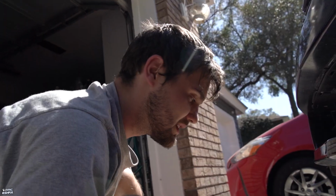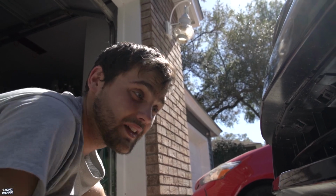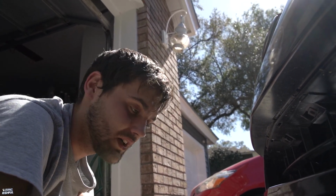Thermostat is out. Thermostats are real finicky, especially with these cars. They could kind of go out at any moment and not really give you too many premature signs. It just kind of goes out. Temp gauge starts messing with you, you start overheating, like this random crap. So while I'm doing all this, I might as well replace it so I potentially don't have to do it in the future, because I don't want to flush the coolant again.